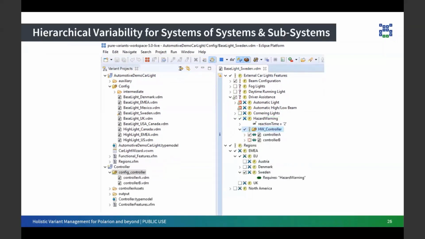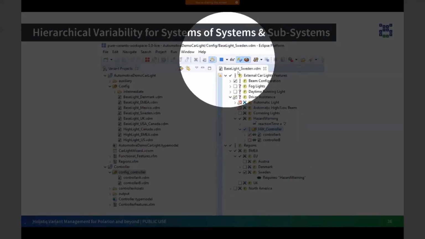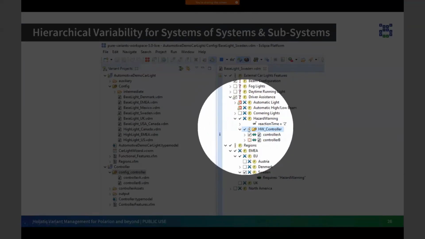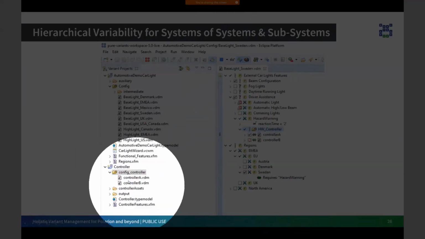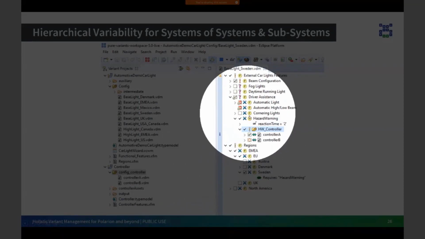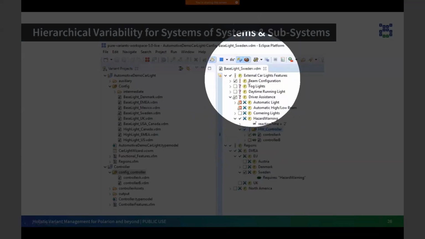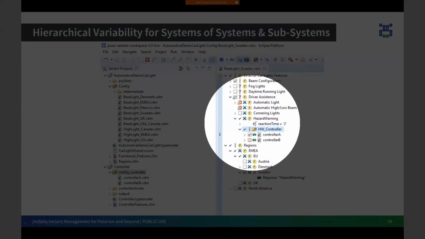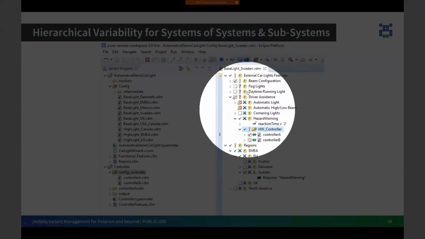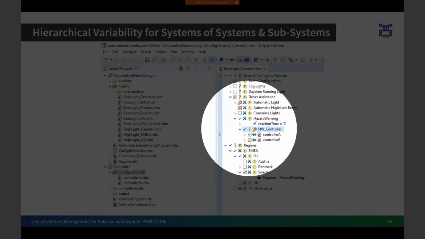You can even say that one feature model is nested into another one. So an example for that would be that you maybe have a system that you describe with feature models, and in that system here you are using controller, which in itself can be a product line that has its own feature model and has its own variants. So you can nest multiple instances of that controller as a sub product, as a sub product line basically into that feature model, and can then define, for example, that when configuring the parent system, you only want to select which variant of the subsystem you want to use at this place.